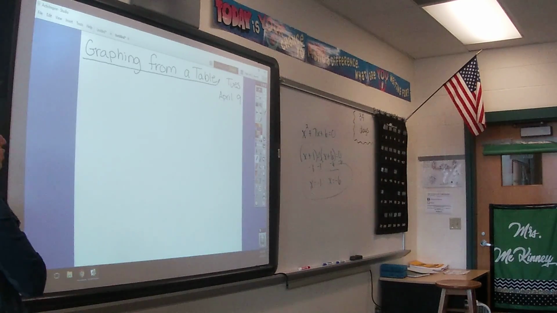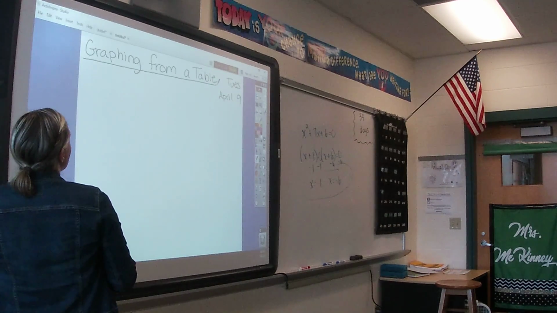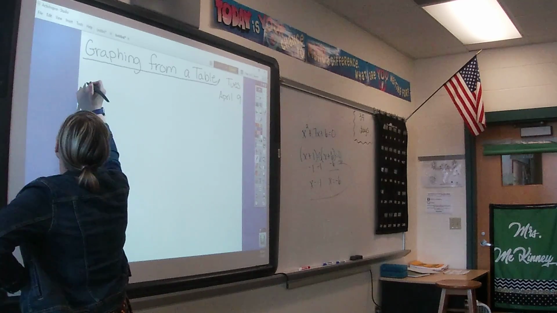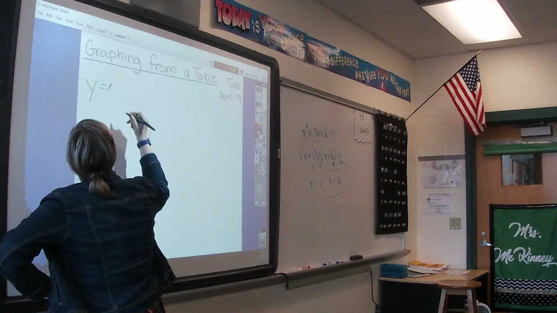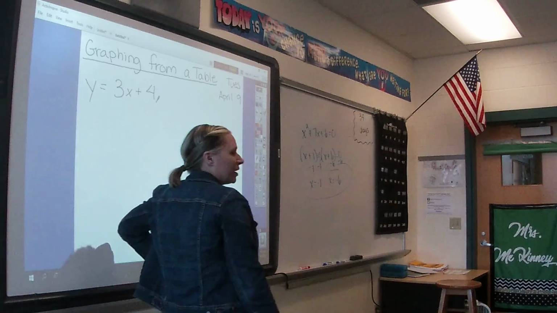Today we're going to start with graphing from a table. Realistically speaking, you actually know how to do everything we're going to look at today. I'm not going to show you anything new. I'm just going to put a bunch of pieces together that we already know how to do. So, for example, we already talked about the week before spring break, if we had a function rule, this was the function rule we looked at in our notes the week before break.